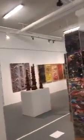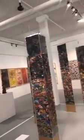Wow. So we will do a little walk around, but at the moment you can just see all these incredible artworks and installations, totem poles, and everything is found from materials that have been, I guess you could say, scavenged and discovered. It's treasure that you found. Yeah, it's all found from the beaches. So it's basically washed up on the beaches.